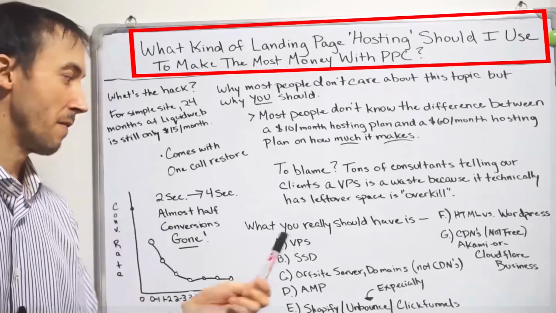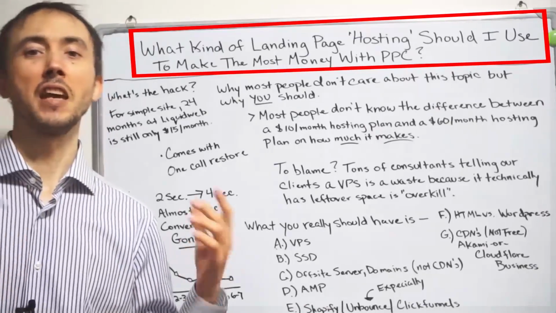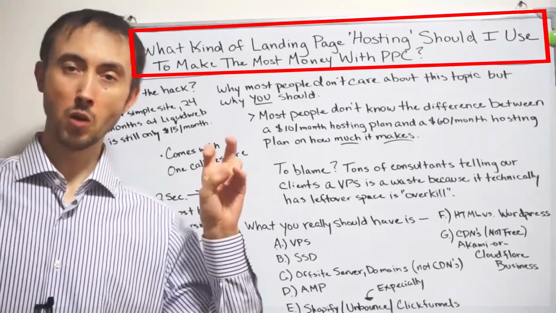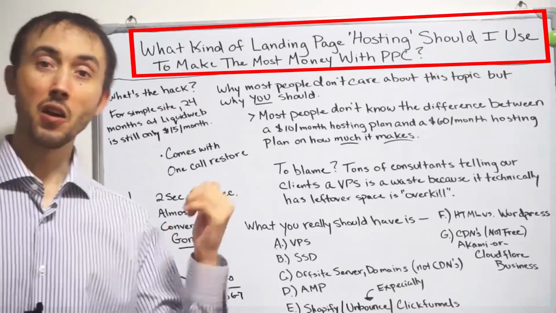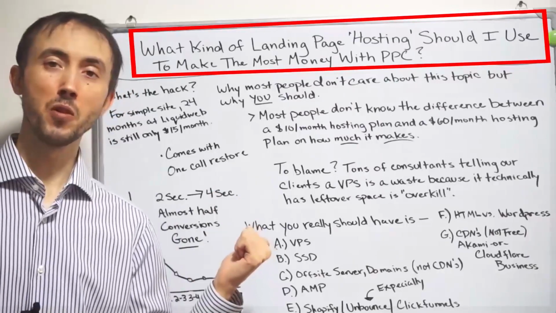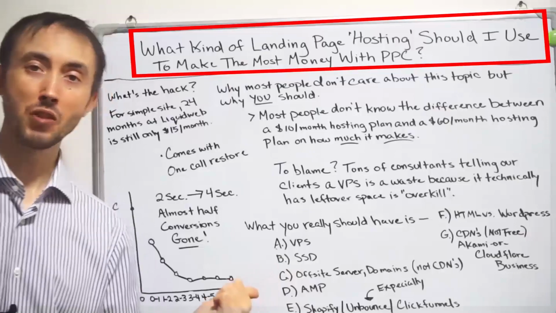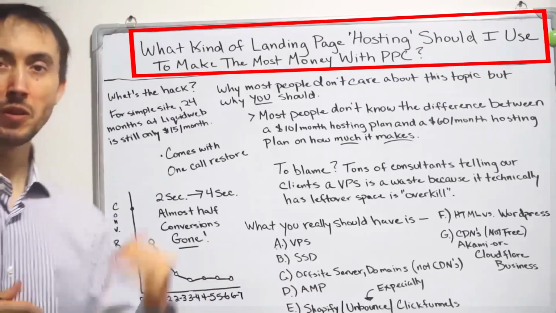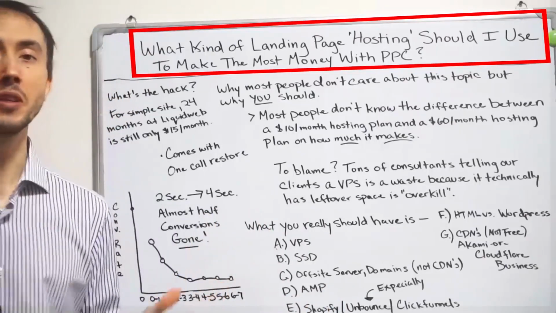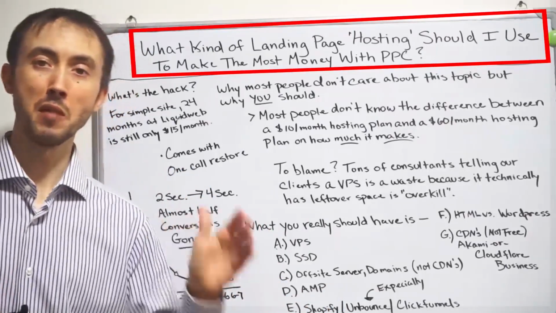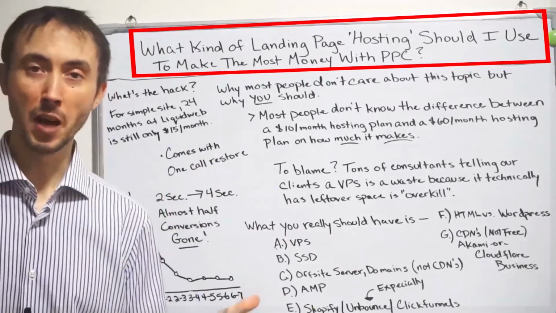A site such as Shopify, Unbounce, ClickFunnels, they handle the site or landing page hosting for you. But I'm going to talk about how that actually works, and then even if that's you, how you're going to be able to improve your conversion rates and money you're making from your PPC traffic. But if you don't use something like that and you host your own landing page on a web server using web hosting, I'm also going to explain how you're going to be able to make more money from your PPC if you do that for yourself as well, and what your options are.